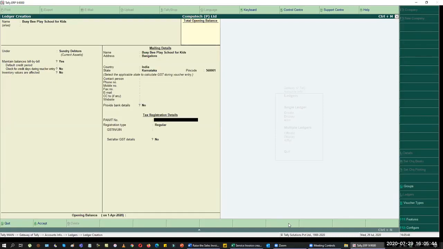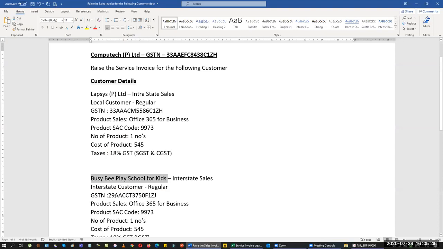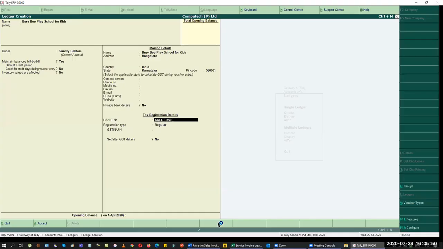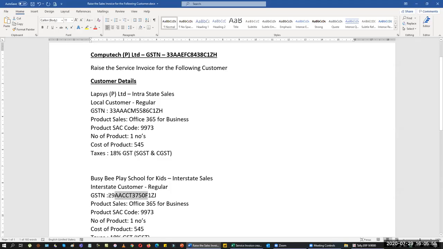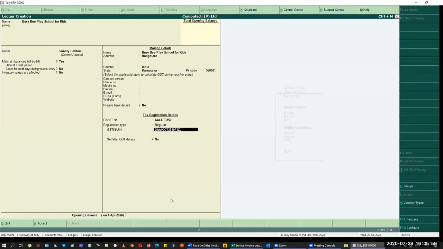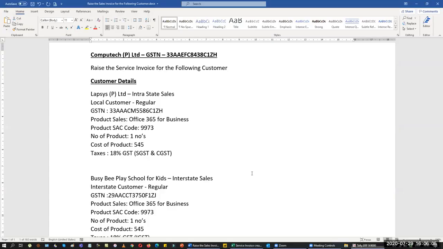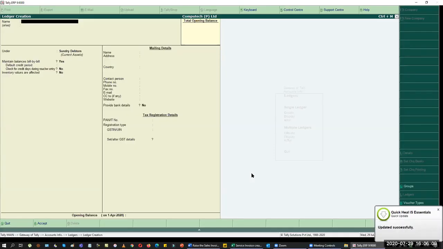Then when I come down here, again, I'm going to just pick their PAN number. And I'll pick the GST number. Now I got all this list. So these are all people who belong to a regular GST person. So I pick up each and every type of the data and what they deal with.